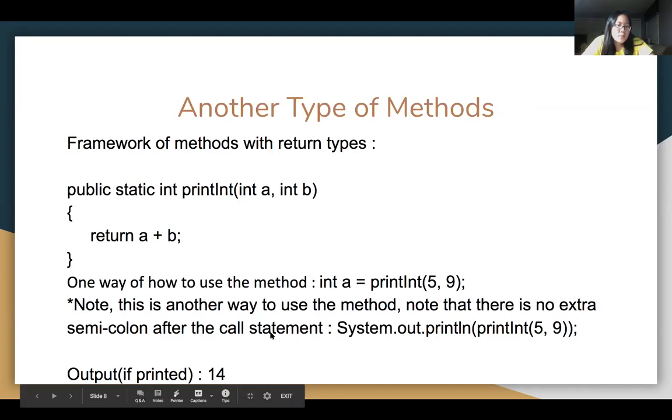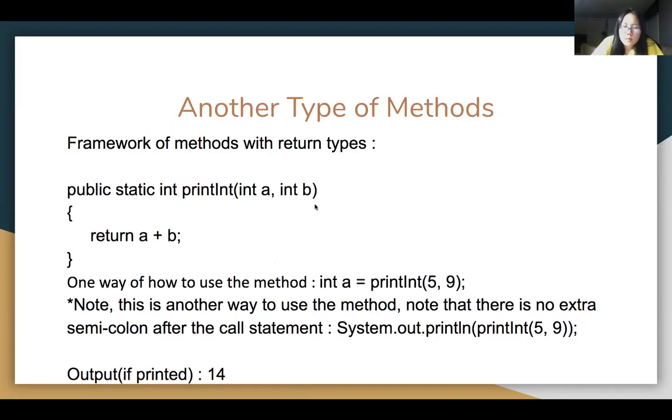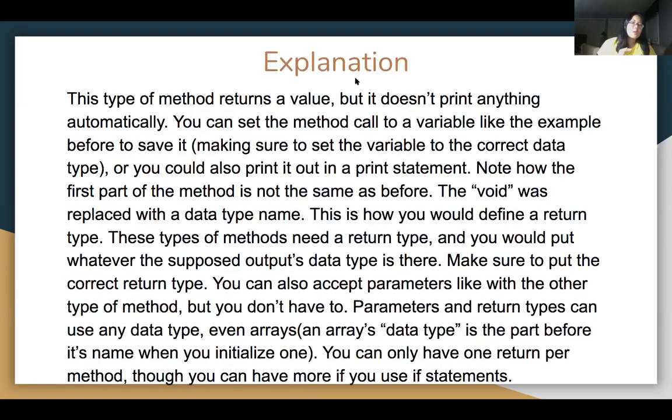So the output, if printed, would be 14, since 5 plus 9 is 14. Explanation. This type of method returns a value, but it doesn't print anything automatically. You can set the method call to a variable like the example before to save it. Just make sure to set the variable to the correct data type, or you could also just print it out in a print statement.